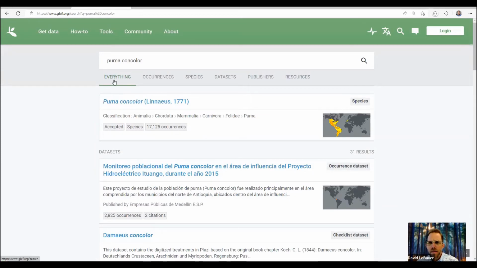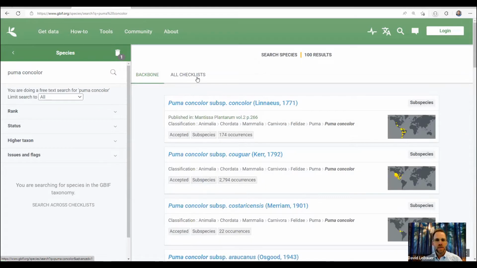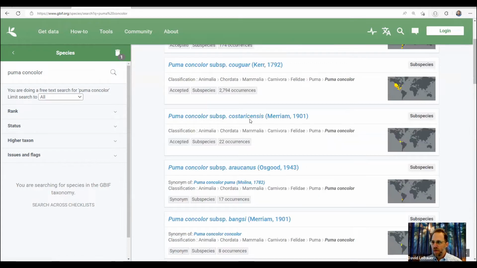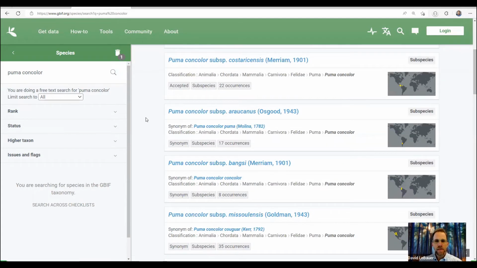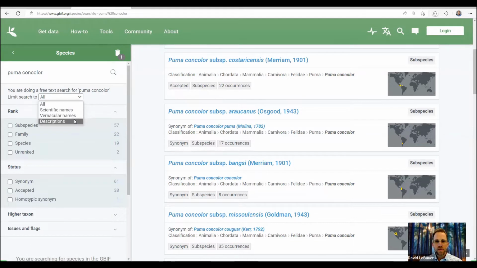Up here, there are also different types of queries, so we could just look at the species. And now we have this list of a whole bunch of different species and subspecies. You can see there are all these other options over here. You can limit the search, etc. So this is how I, as a human, might do this.